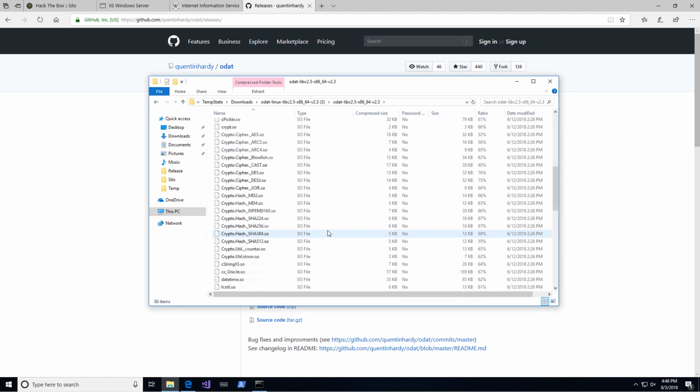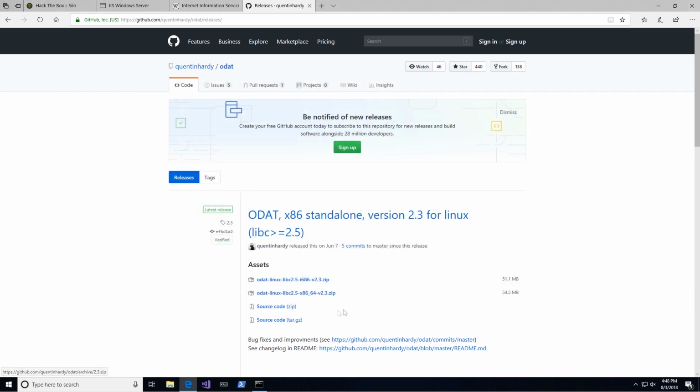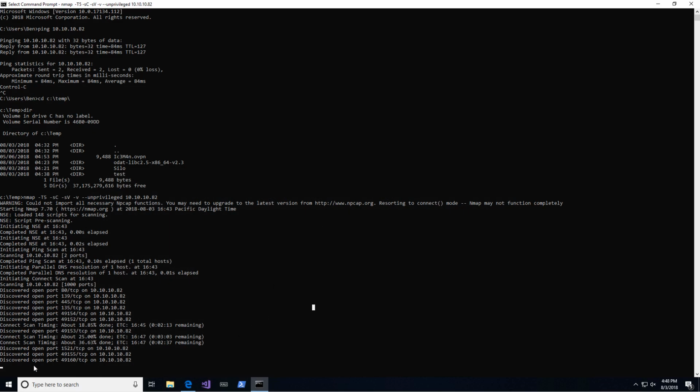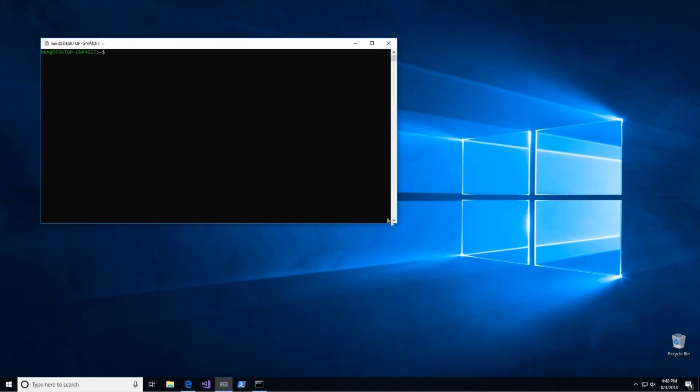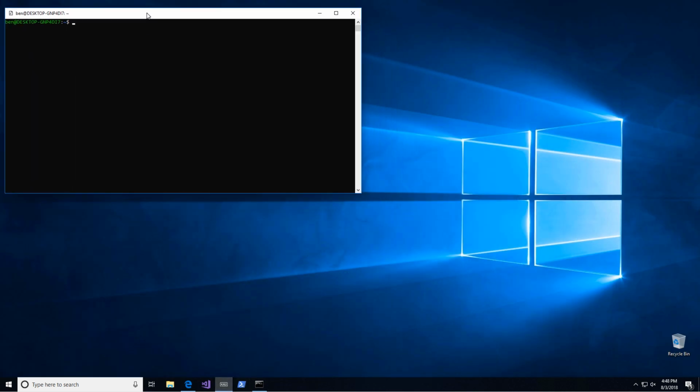Now, most of you may have noticed that this is a Linux tool, and I'm running Windows. And so what do you do? Well, there's a couple things we can do. Let's minimize that. We're running what's called Windows Subsystem for Linux, and so that allows us to run a Linux distribution inside of our Windows. And it's not a VM, it's actually integrated with the Windows kernel. It's slightly buggy right now, but it's getting better fast, and so hopefully it will be full-blown soon. I would say for a lot of stuff it's full-blown.